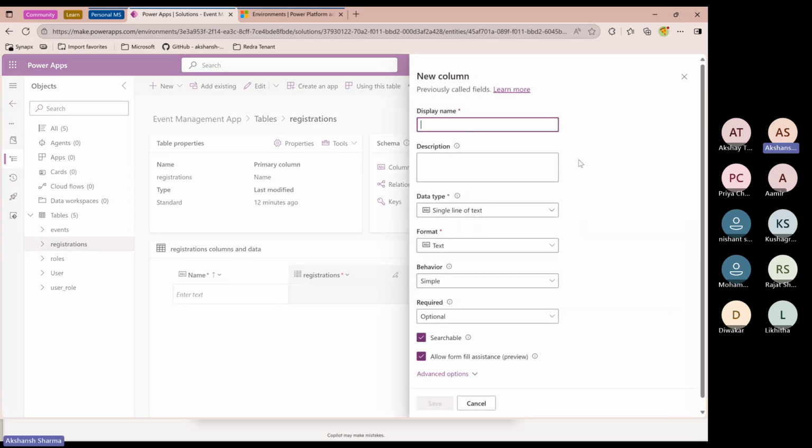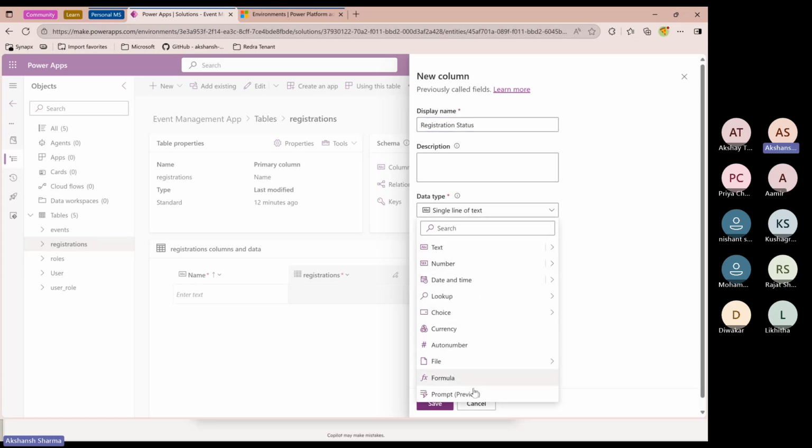Now, if you work with SQL, there is no choice column or multiple choice columns which you can use. But with Dataverse, you can actually use the choice column and use it as a drop down option available, right? So auto number, currency, choice, right?